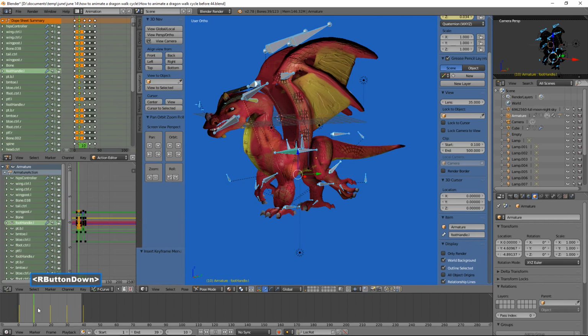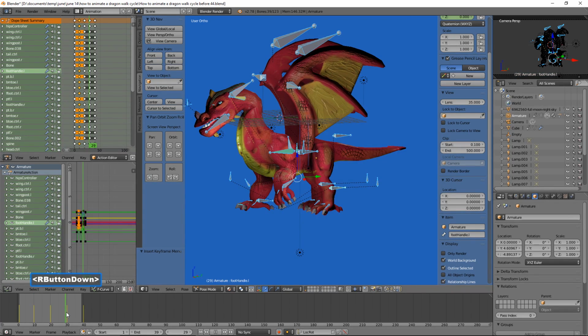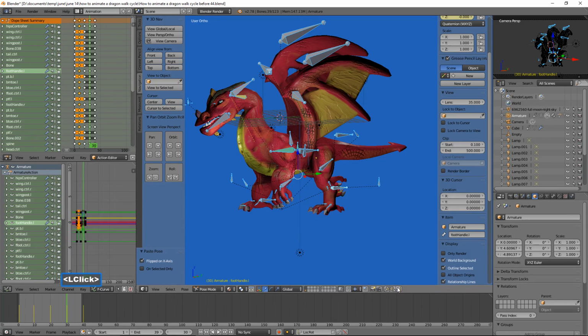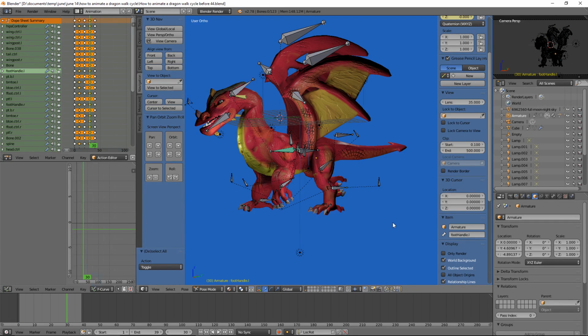Also, with all of our armature bones selected, we're going to click Copy to copy this pose. We're then going to right click and drag to frame 30. We can see we're on frame 30 there, and we can look here and see that we are also on frame 30 there as well. What we're going to do is click this button to paste the reverse pose. So now we have the reverse pose there. I'm then going to press I to insert keyframes for this pose. I'm then going to press A to deselect.